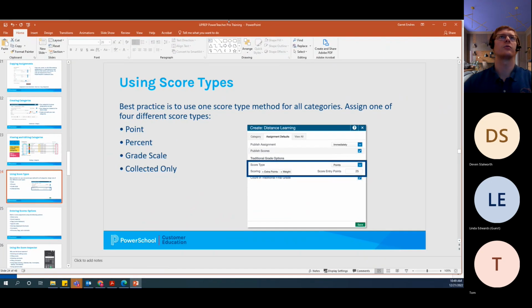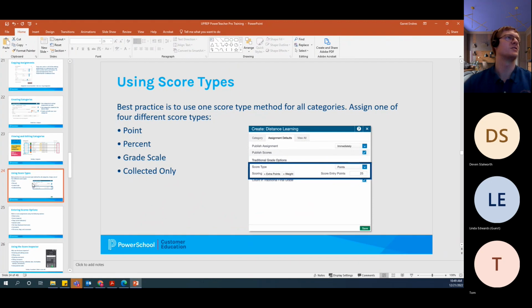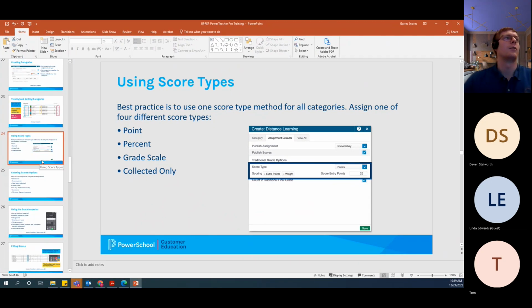Okay, so going back through the PowerPoint presentation here, we have one for score type. That's when you create a new assignment, you can change from points to percent to that alpha kind of grade, and add extra points or extra weight to make that specific assignment more unique if it has unique properties that differ it from any other assignment.